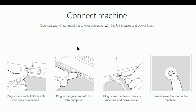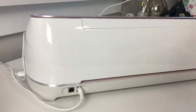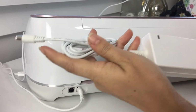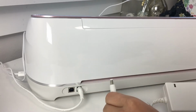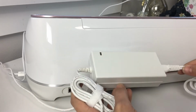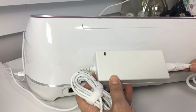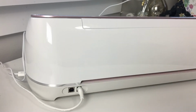Okay, so now it's going to tell us to connect our machine with the power cords included in the box. Looking at these diagrams, you can see it's walking you through what to do, and I'll show you how to do that over at my machine. Taking a look at the back side of the machine, it comes with a power cord that looks like this. One end is circular, and that plugs into the back of the machine. I already have one plugged into my machine and into the wall, and on this side you have your actual plug. One thing to note is that this power source is a little different than the Explore series. The Maker needs a little bit more power, so this one is a little bit bigger. Just make sure you use the bigger one with your Maker and the smaller one with your Explore machines. Okay, so that's the power source.